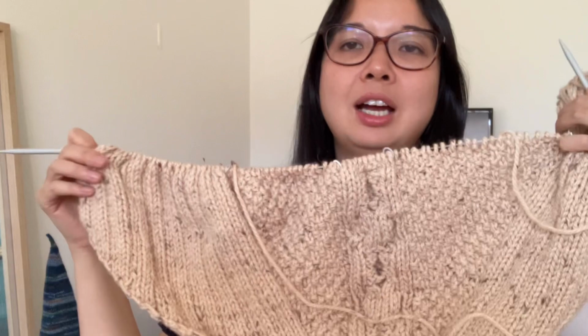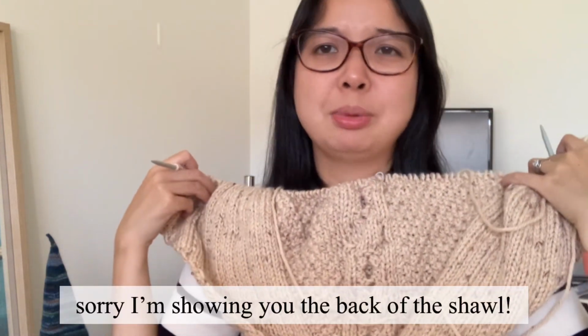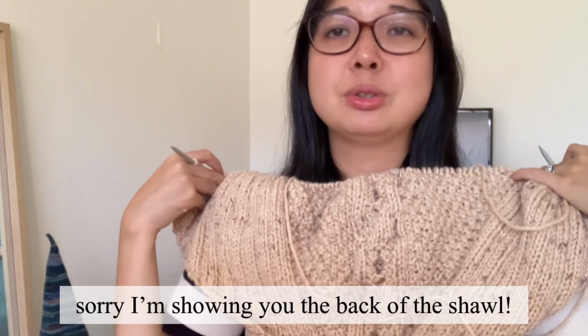It's actually really nice and really, really soft, and I was worried because it didn't look like there's a lot of yarn left, but I don't think it needs to be much bigger, to be honest. It's already quite a sizable shawl, so yeah, I should probably put this back on my list of things to do after I finish these ones that feel a little bit.